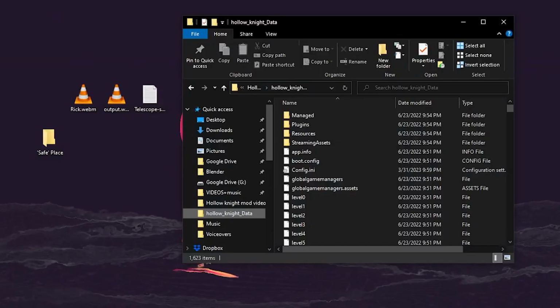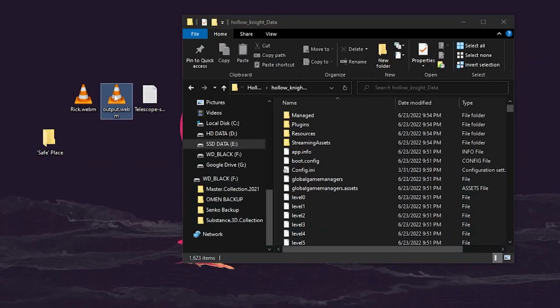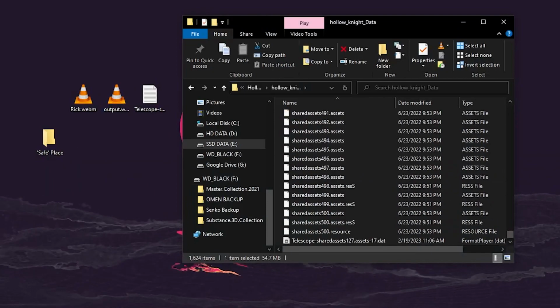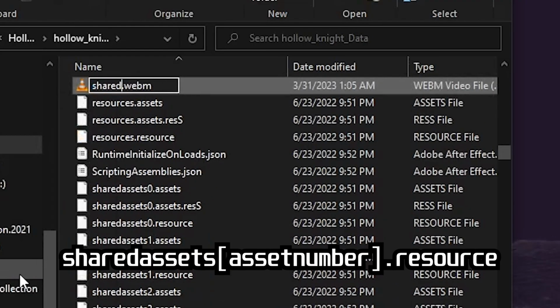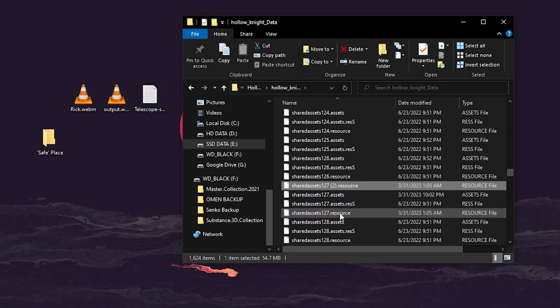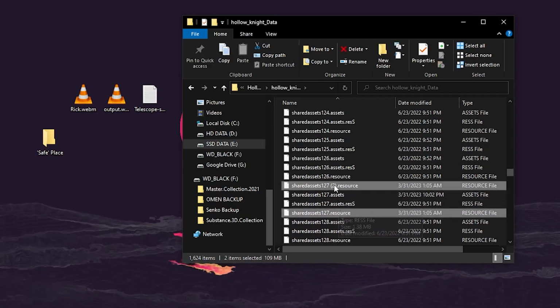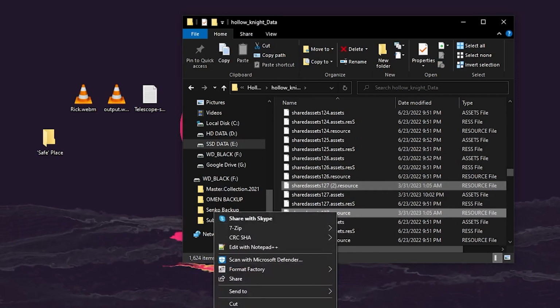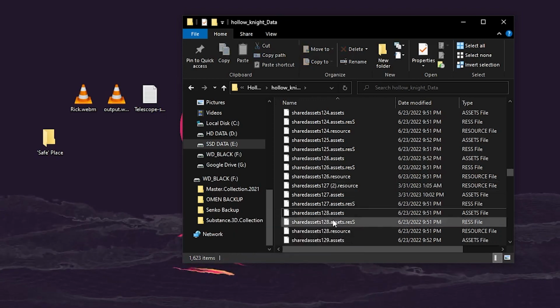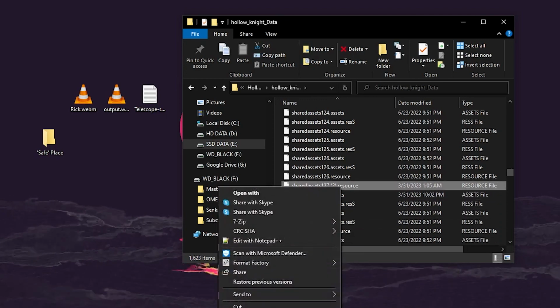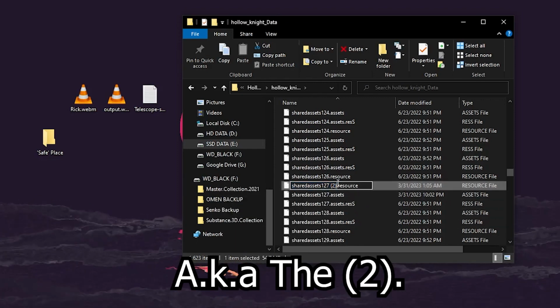Go back to your Hollow Knight data folder. Take your converted video and put it into this folder. Rename it to sharedassets, then your asset number, dot resource. Delete the normal one, or just put it somewhere safe, and then rename the new one and remove the mod part.